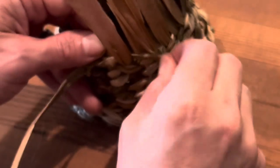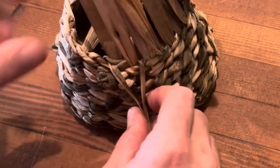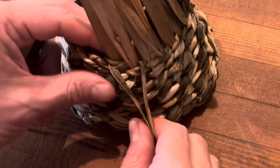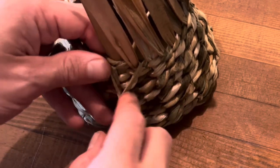We're going to bring that weaver back up and over. And you see how that weaver didn't quite catch the spoke, so we just have to wrap it back around. You see there, it locked into place. Okay, let's do it again.